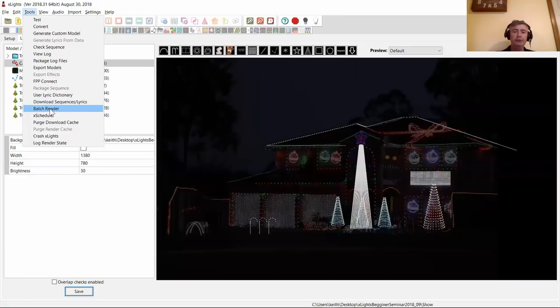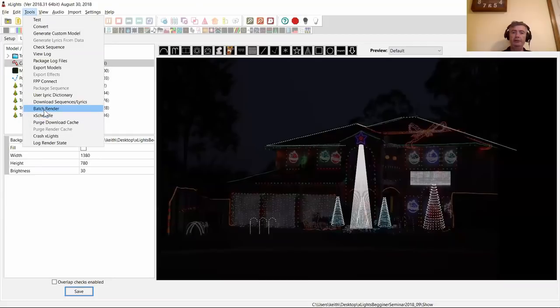As you get closer to showtime and you're making last minute tweaks on your layout, you may find yourself making a tweak to something here in the layout, and you then need to go back and re-prepare all of your sequences. Basically, you need to load each one up and re-render them to make sure that they're correct.